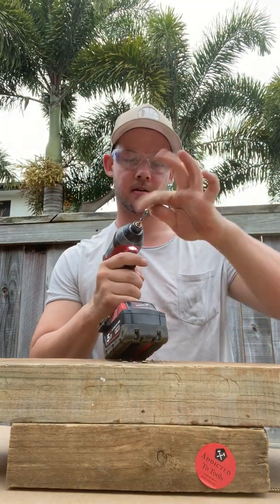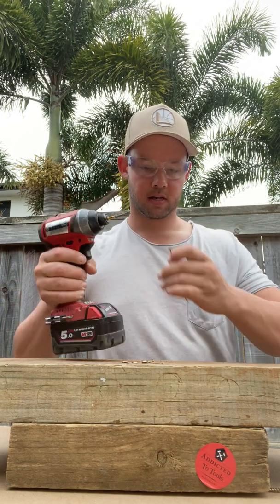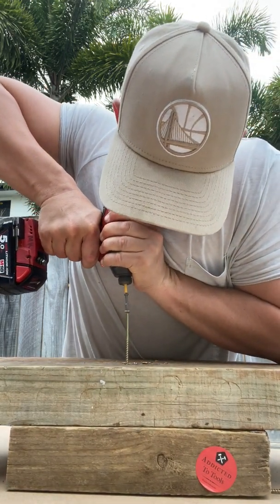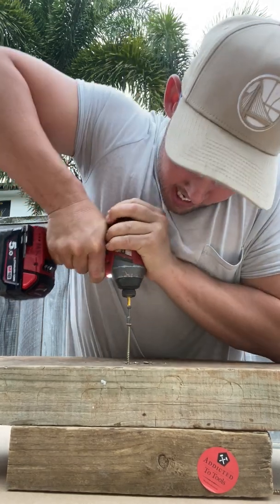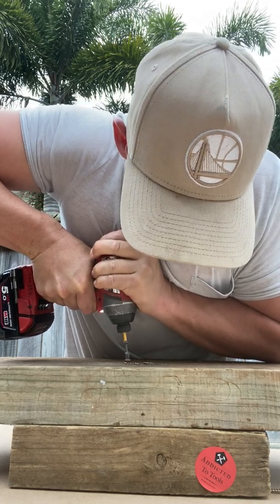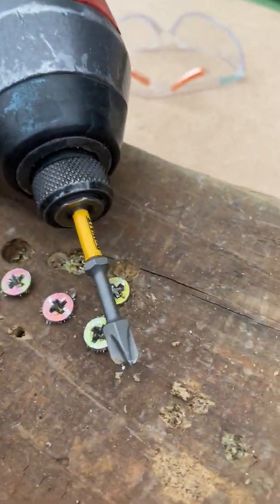Number 5. You can see number 5 sitting in there, but it's just in there. This one will struggle. There you go, our first one. There you go, number 5 screw from the dewalt.